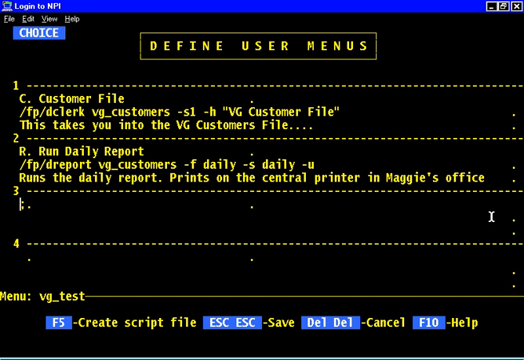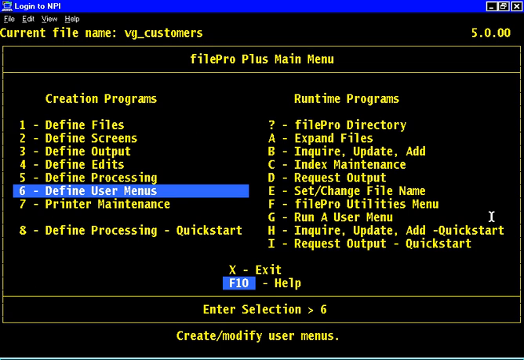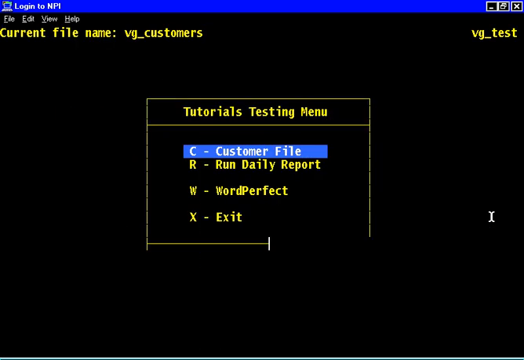Can you run actual programs? Well, actually, yes, you can. Let's do this. Let's put a W. And in fact, let's space down and put a W 1 space lower. And what do we want to run here? Let's run WordPerfect. Can we do this? So it happens that I'm running on this system WP. I'm not going to put a long description. WP will call up WordPerfect. Let's go G and run this user menu.